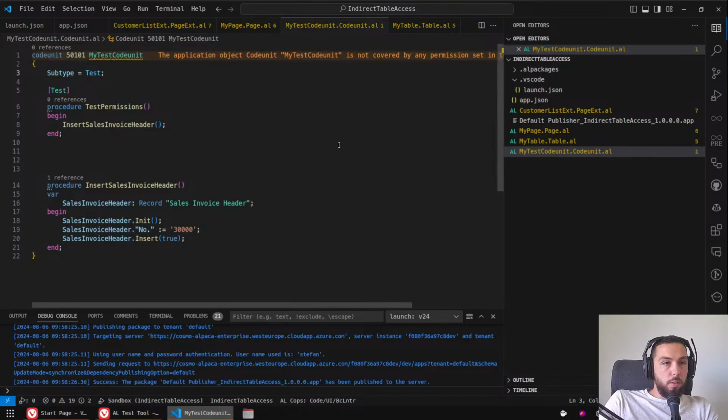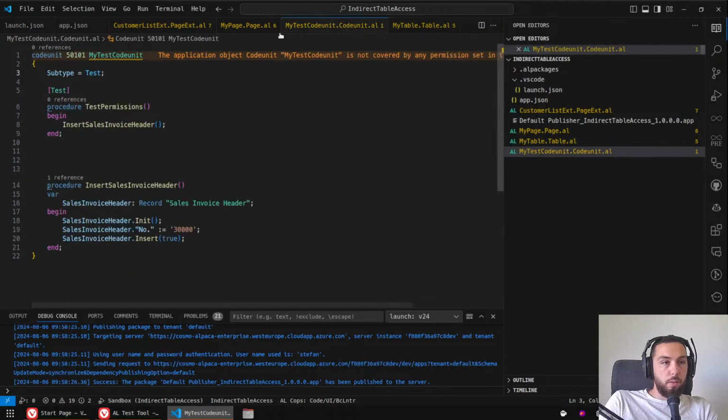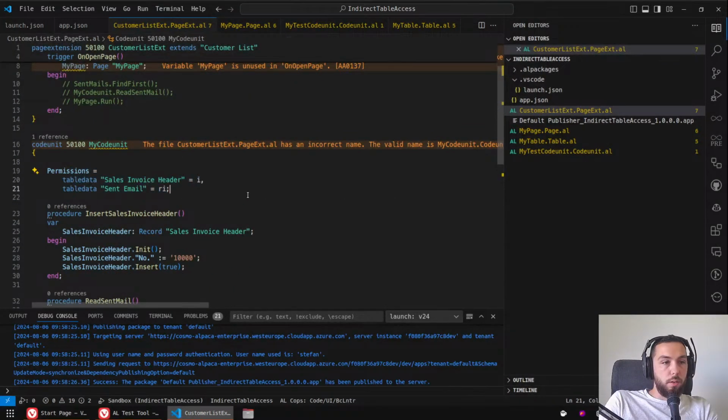Yeah, and I think the more I think about this, the more I think we would need to have such a rule on the linter cop to really make sure that you just set all the permissions and be done with it. Make it clean, and then it's good, I think.